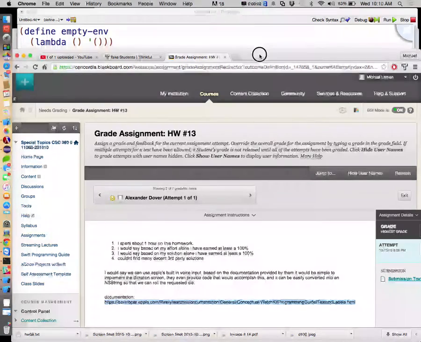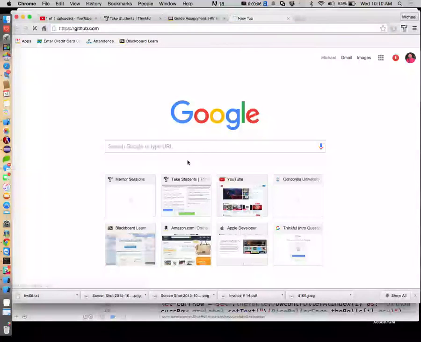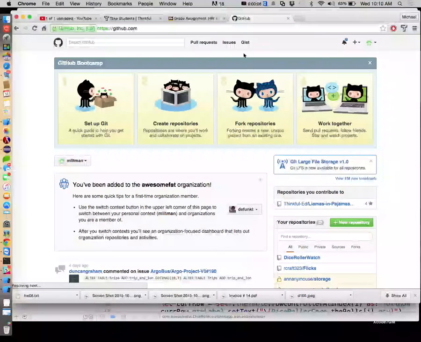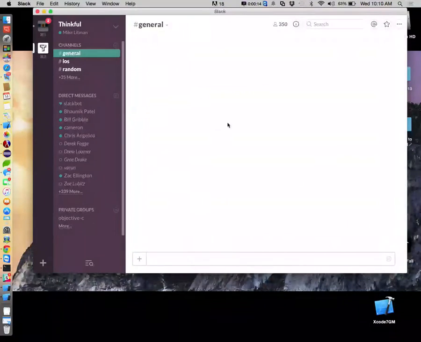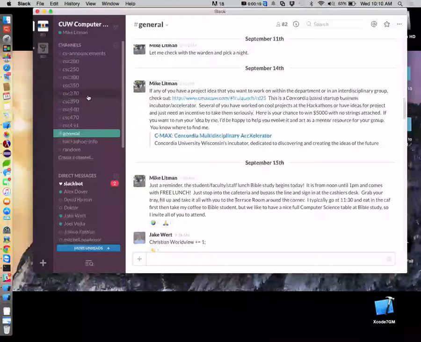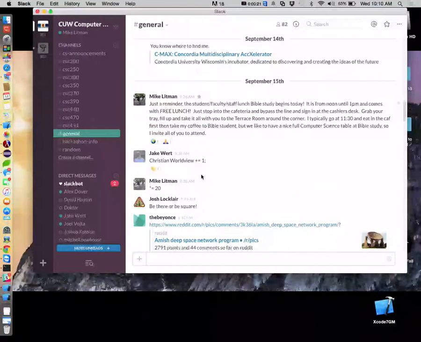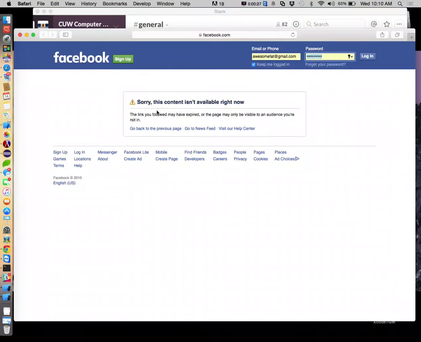GitHub can remind themselves how to use GitHub. Pretty accurate. Is it up there now? All right, hold on. All right, hold on, wrong channel. It's mostly because of what you guys are doing, and then Randy's in the background like, yeah. Sorry, this content isn't available right now. I have to log in.